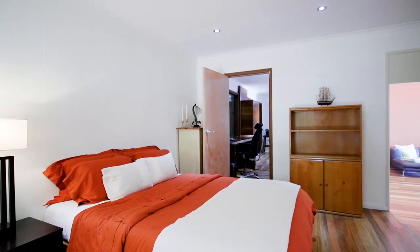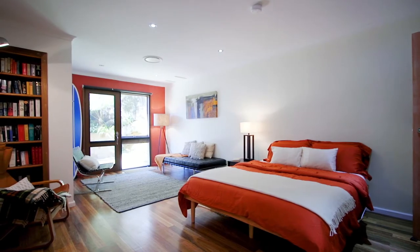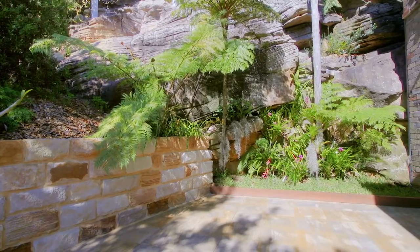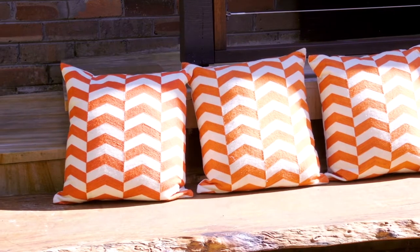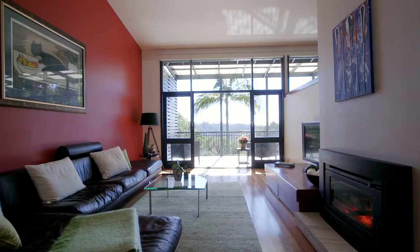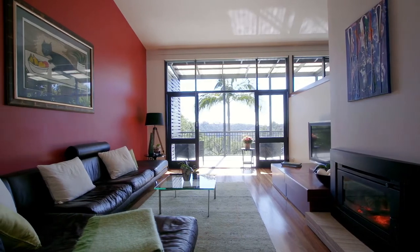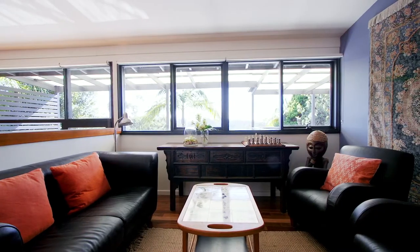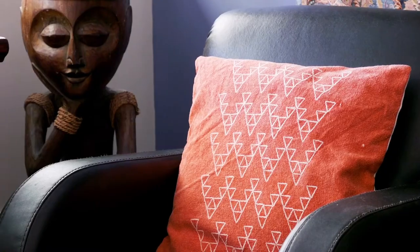Similarly, the guest bedroom is separate on the lower level and opens to a private courtyard displaying natural rock formations with lush plantings. Showcasing architectural flair, the home features lofty rake ceilings to the main living areas and purpose-built windows above the central cedar staircase to provide natural illumination. Stylish spotted gum floors have been used throughout the home to create warmth and elegance and complement the home's architectural features.